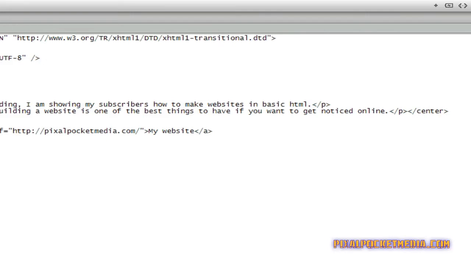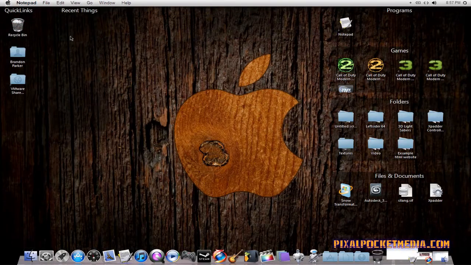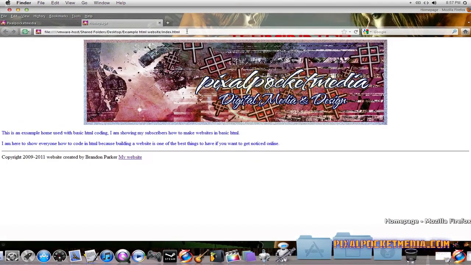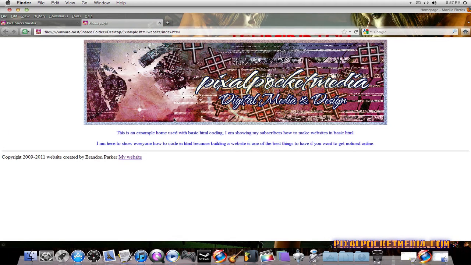File, Save. And then all your paragraphs will be centered, depending on how you want.